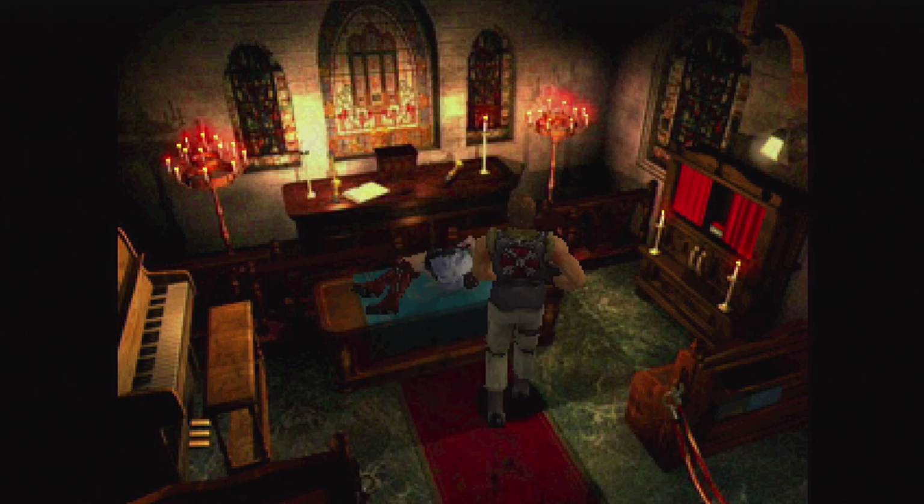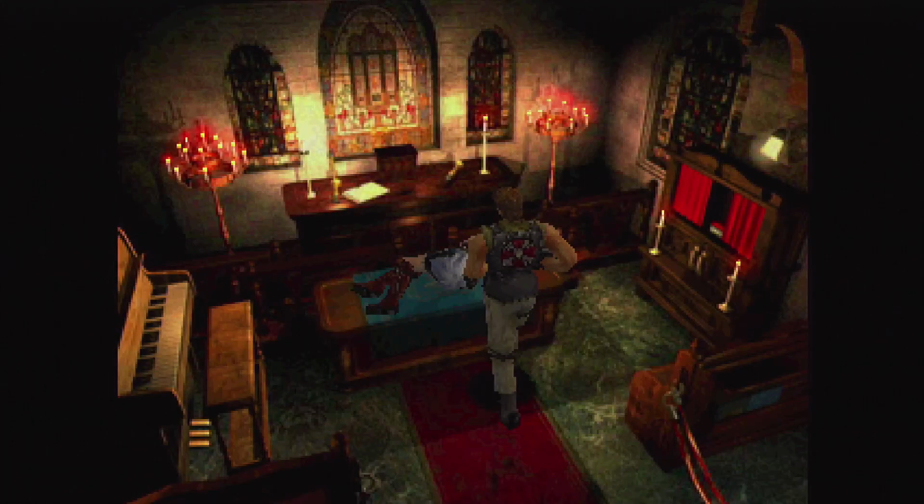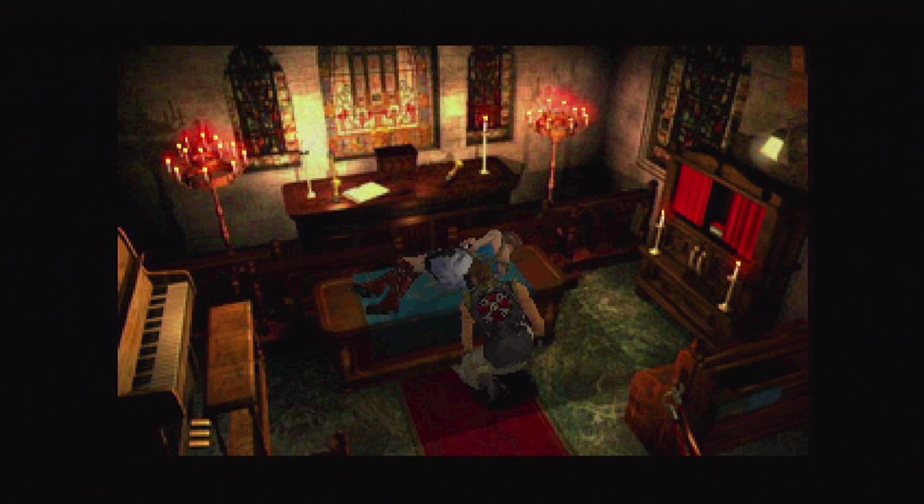Actually reminds me a lot of Code Veronica. I think this is the exact same thing there. Just about. Merc's handgun, ink ribbon, assault rifle. If I turn into a zombie, don't hesitate. I want your word that you'll kill me.